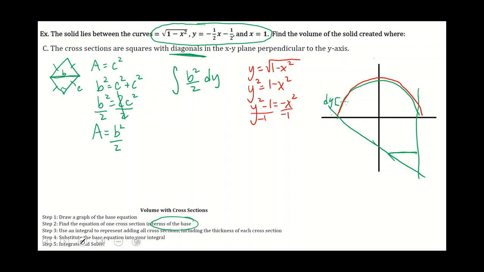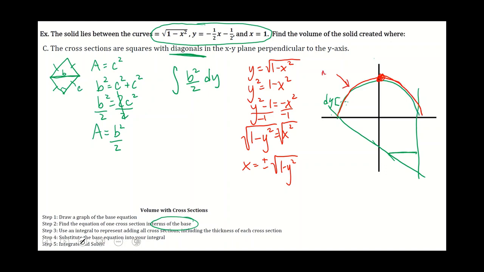So you get negative 1 divided by negative 1 is positive 1 minus y squared equals x squared. And take the square root. Now, when you take the square root, what do you have to do? Plus or minus. So x equals plus or minus the square root of 1 minus y squared. Now, why is that? Well, the positive side of the square root is going to be this piece right here, because that's where you have positive x values, right? And then on this side over here, that's where you have negative x values.